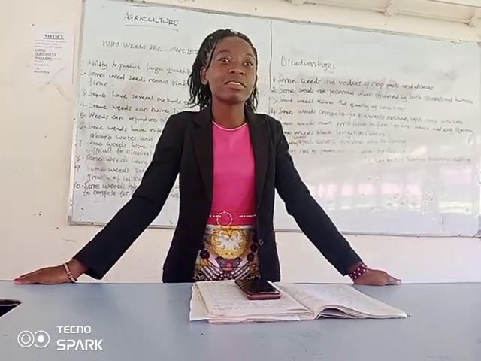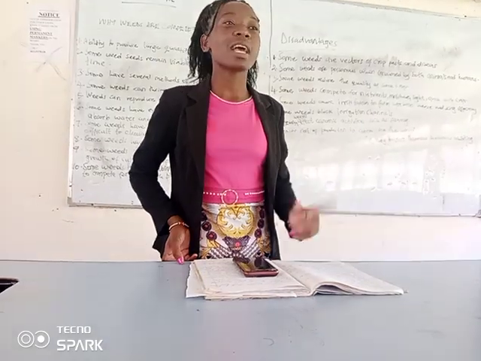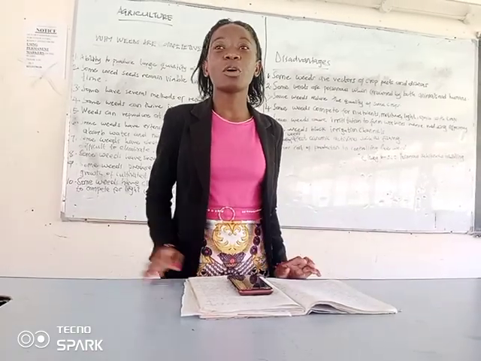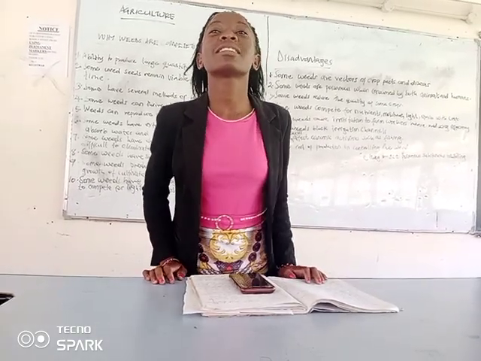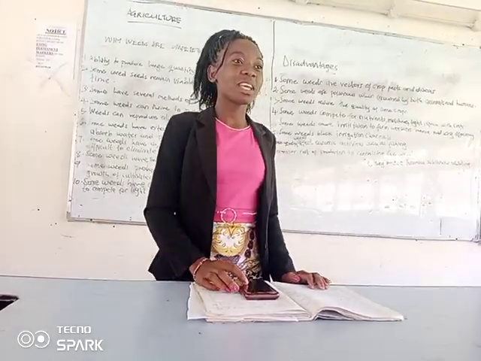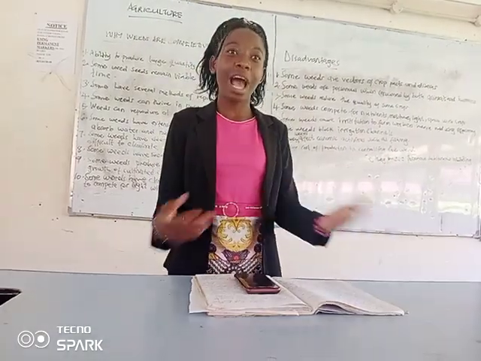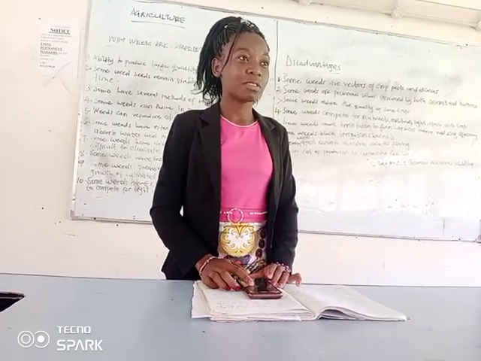For example, you will find a black soil, and this will mean this soil has a lot of nutrients and it is very fertile. So color means the visibility of soil. Another characteristic, Jackie? We have soil pH. Soil pH, we say that it is the acidity and the alkalinity of the soil. So it will depend on how the soil is fertile or how the soil is not fertile.